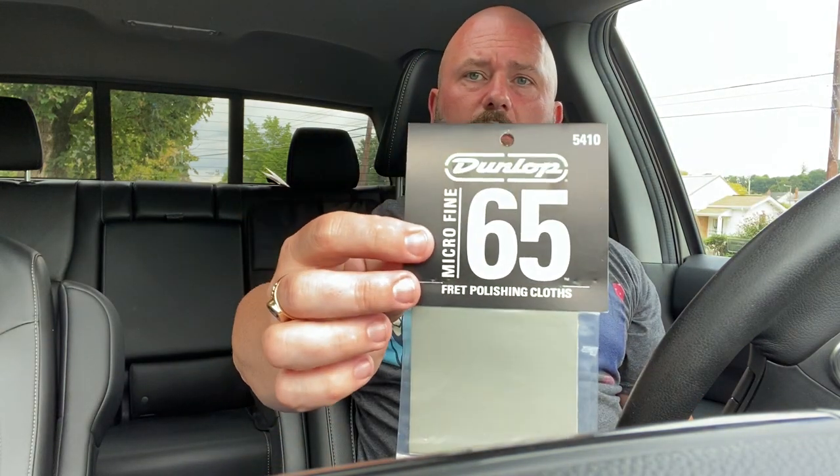The very first thing we have are Fret Polishing Cloths — the 5410 Microfine Fret Polishing Cloth Bag, and there are two of them in here. Directions say the Microfine Fret Polishing Cloth should be used with the strings removed. Wrap the cloth around the tip of your finger, polish your frets to remove wear elements and tarnish. Slide it over the length of each fret using light, even pressure. After you've polished the frets, apply No. 2 Fingerboard Deep Conditioner. The cloth can be cleaned many times by rinsing it in warm water. It's a very, very fine grit paper — you would have to rub on it for quite some time to cause any damage. You could probably loosen the tension and clean the frets under the strings with it, but I wouldn't do it.